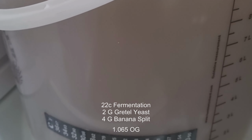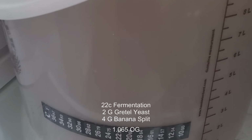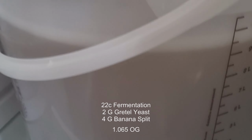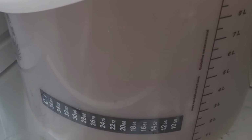Okay, so that's it. Put in the fermentation fridge, 22 degrees, like I say, 2 weeks. Well, less than that because I need to put that pineapple in. But yeah, brew day done, and then we'll do a grain to glass.